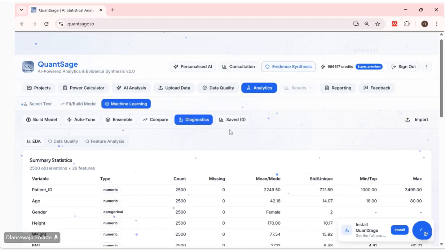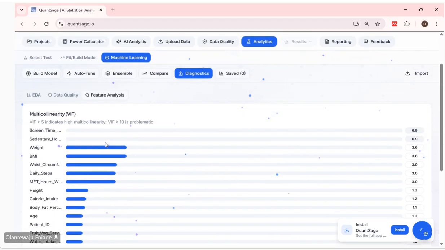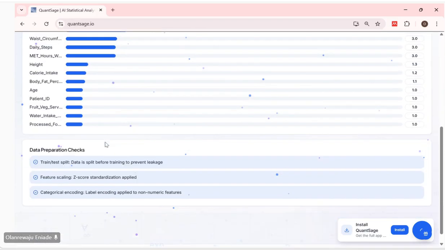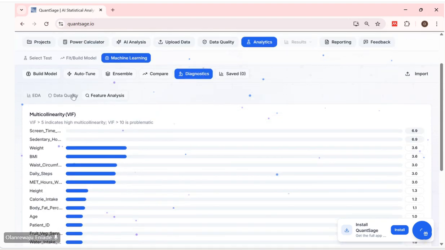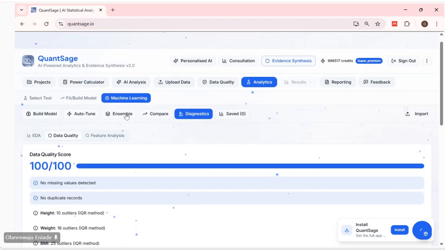So here is where you begin to check the features. You begin to check the results of different models that you fit, and you want to evaluate the performance. And then your data quality too. So basically, that's everything you have inside the machine learning module.